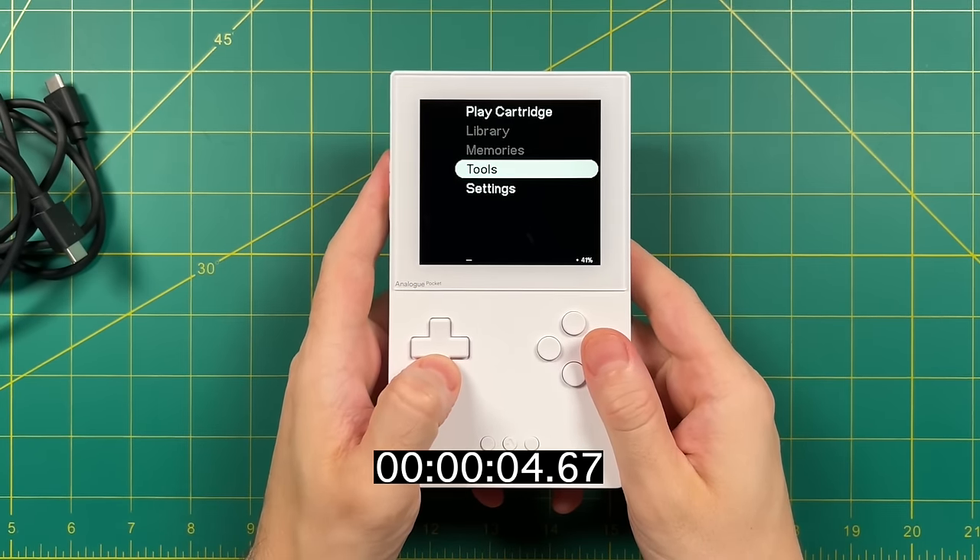Let's start popping in some games, starting with Game Boy Advance. Game Boy Advance cartridges fit nice and snug in the case. It won't show any boot logos since there's no original BIOS file on the device, but you can access original save files on the cartridge. The first thing that struck me is that having a cartridge inside severely limits your ability to use the shoulder buttons — you can only rest the tips of your index fingers on them, requiring a claw grip. Unfortunately, this is not very comfortable, and I didn't enjoy it at all. For games like F-Zero that need shoulder buttons, I found myself in a tough spot.